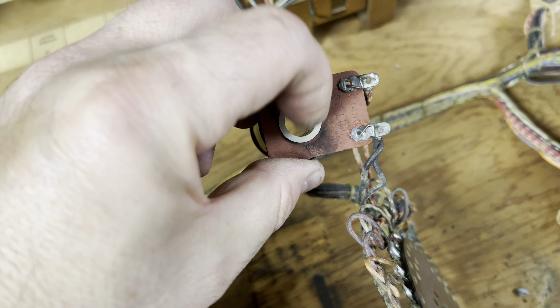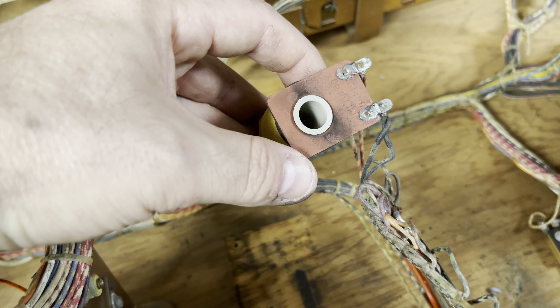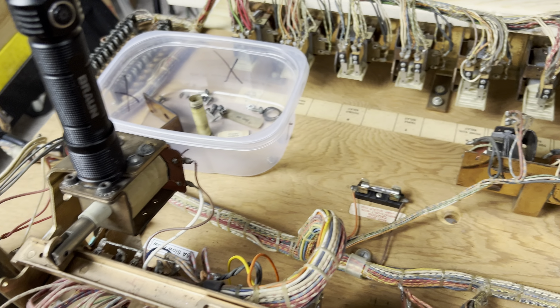You should be able to see through it — like that. This is a brand new coil sleeve. I know some people are cheap and reuse them, but everything I do gets a brand new coil sleeve, unless the coil is built in with the sleeve like some older ones are. Some really old machines — this one got a brand new coil sleeve in it.